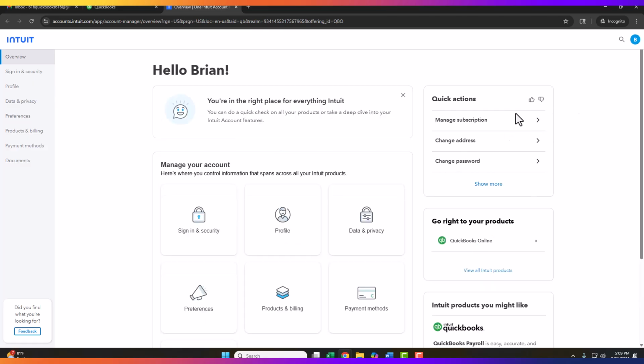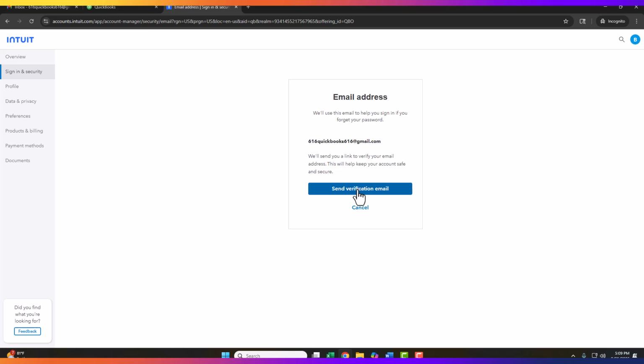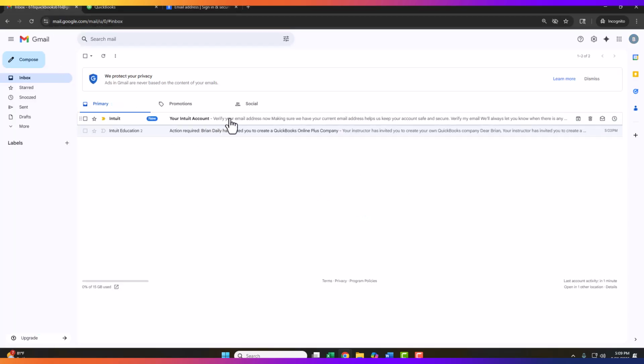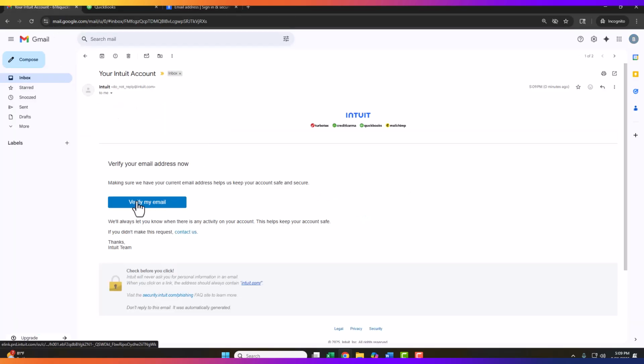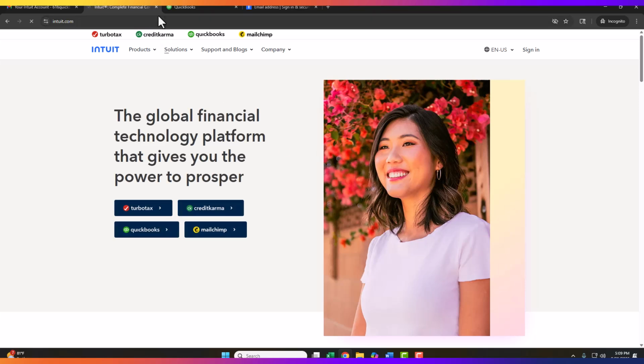What I have to do is verify my email before we do this app. So to do that, I'm going to select sign in security, and then here's my email address. Now yours is going to show your GRCC email address, your student email address. I had to use a generic one here. I'm going to select verify email, send a verification email, then go into that email account, and select this button to verify my email address, and it looks like yep, I verified my email. So continue, and then I'm going to close this tab out.